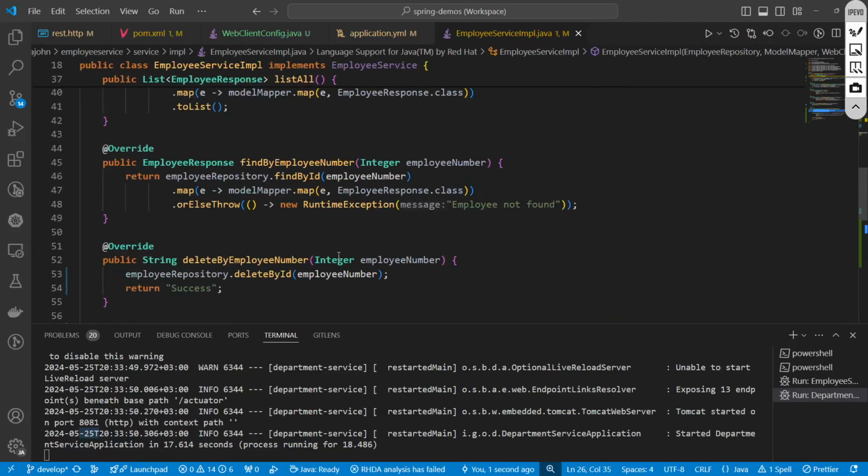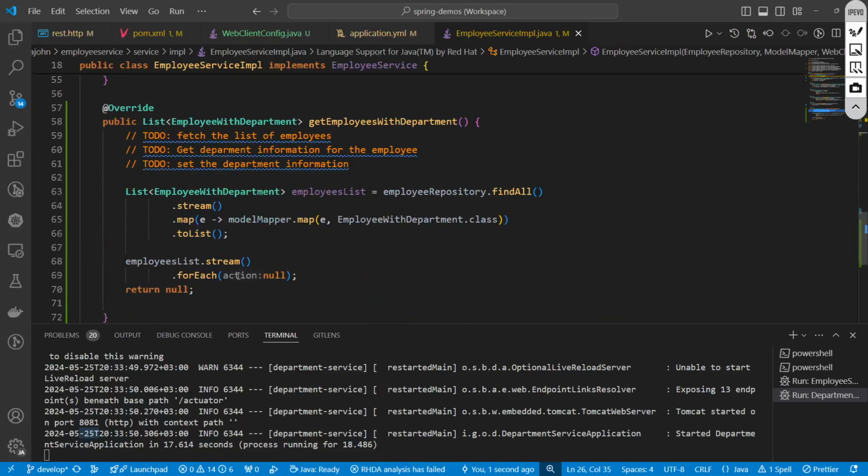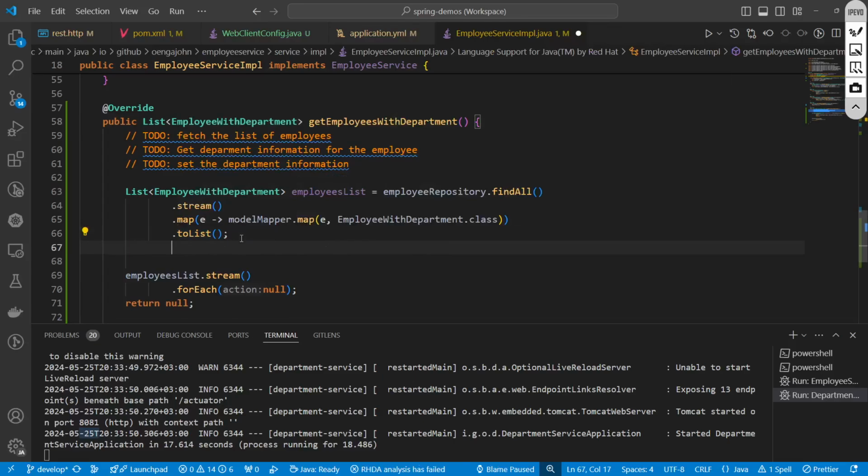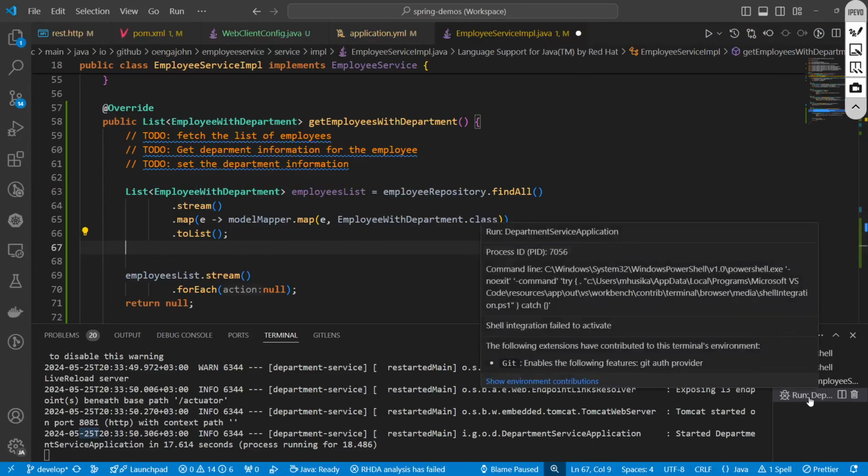Right, now here what you're going to do now, for each particular object that we are going to get, we are going to set the actual call. So before we do that, we are going to first obtain the endpoint whereby the department service is running.